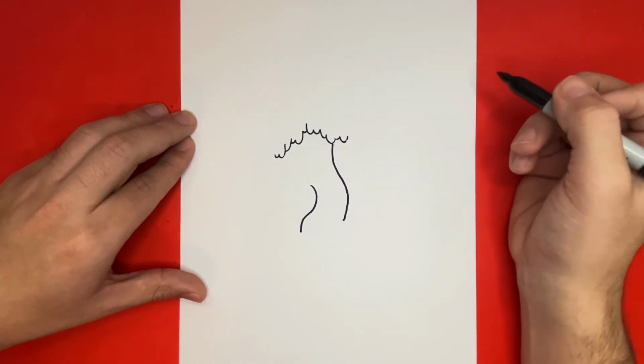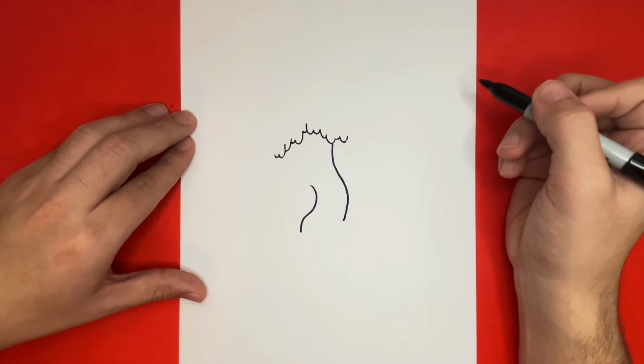Now to close off that space on the bottom and connect those two curvy lines that we just drew, we're going to draw three small tree roots.